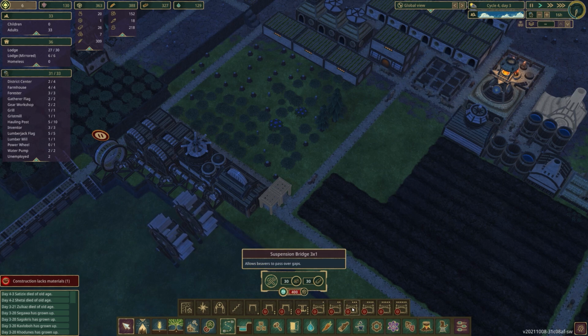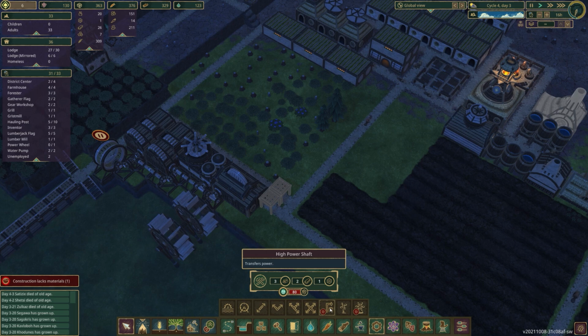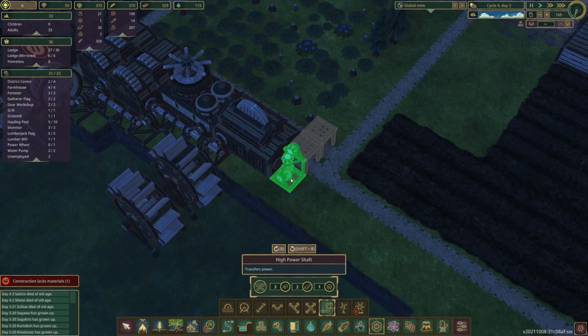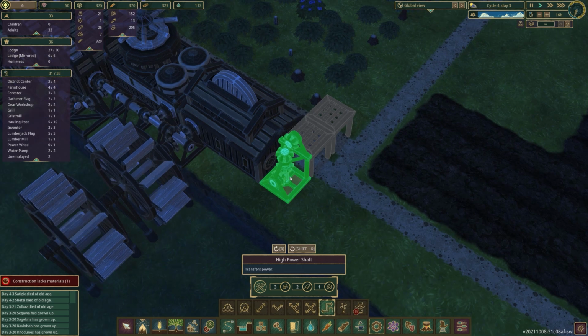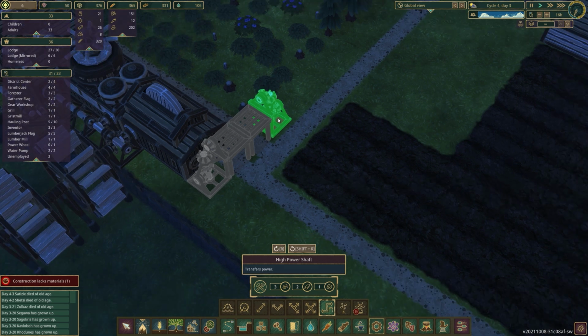That's suspension bridges and all sorts. So that requires this thing. This power shaft. Aha! There you go. And that's how we bring the power up and over.